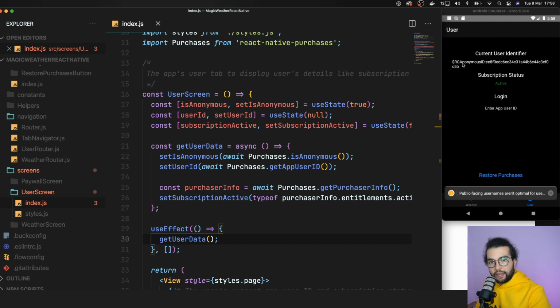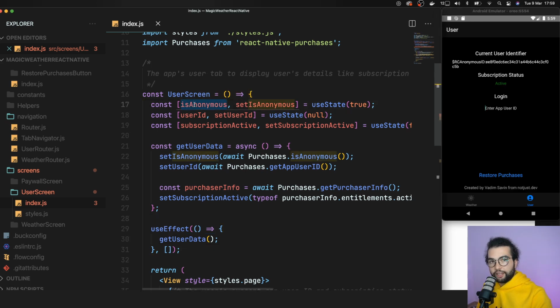So we will be able to assign a specific ID that we can map to a user in our database with a user in RevenueCat. But until we do so, RevenueCat will give it an anonymous ID, which we can see here. We also see that the subscription status is active.